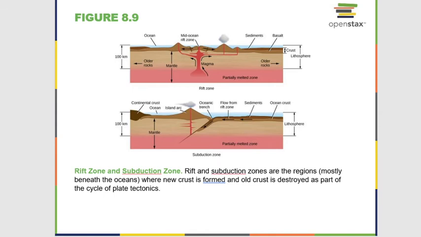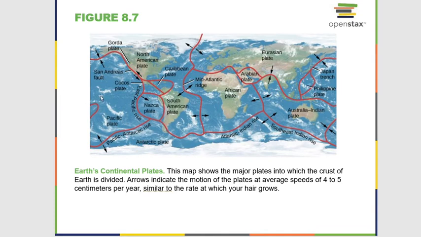Let me just go back up here for one second and give you this one. So you can see, for example, if you look over here at the west side of North America, this is a fault line. This is called the San Andreas Fault. A fault line is where two plates are moving past each other parallel, right? The Cocos plate, is that the one? No, what is it? This is the Pacific plate. Sorry, this big area is the Pacific plate, and the North American plate.